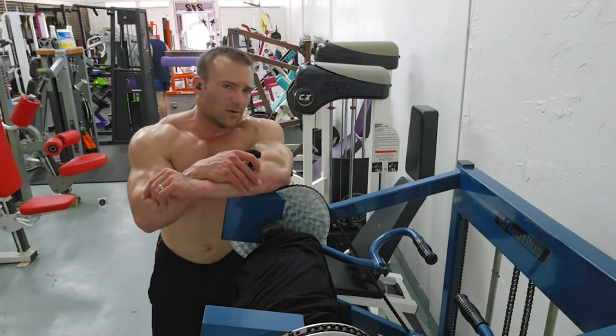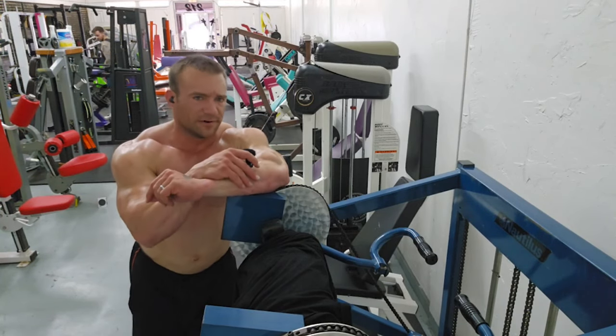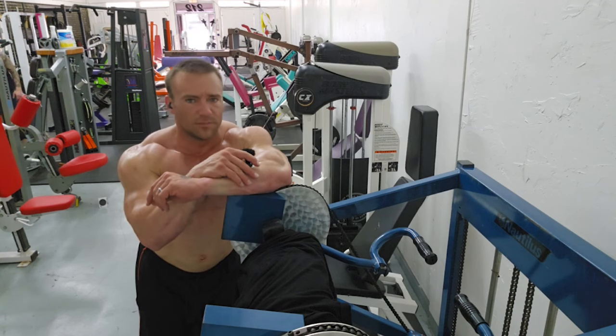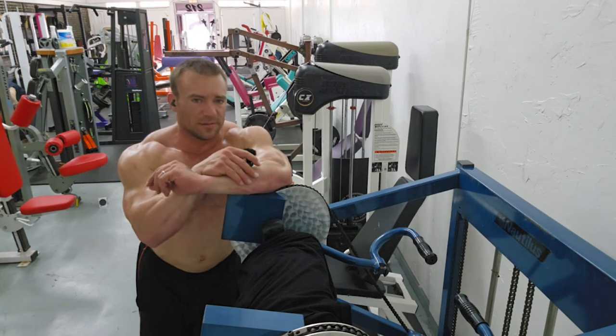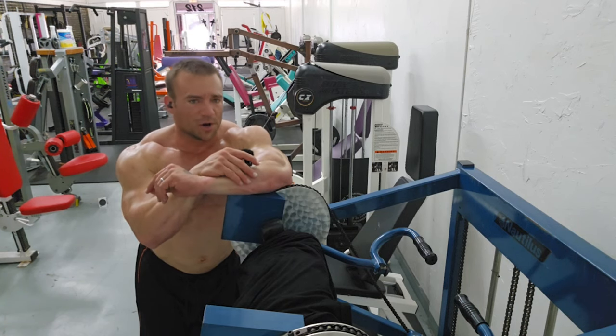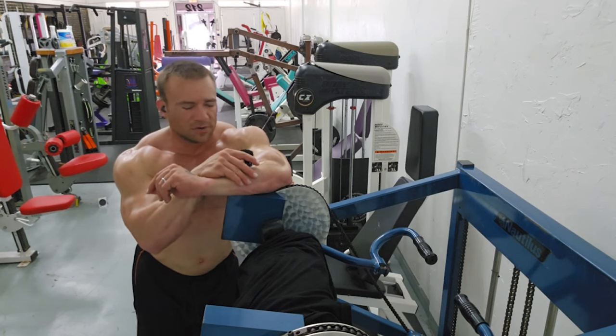I'm not sure how many weeks out we are at this point. I think we're at something like 11 or 10. I noticed my physique isn't as dry and hard as it was when I started the prep. Understandably so. The amount of food I'm eating is about double what I was before. I have a layer of water on me, which I don't like. It's harder for me to look at myself.